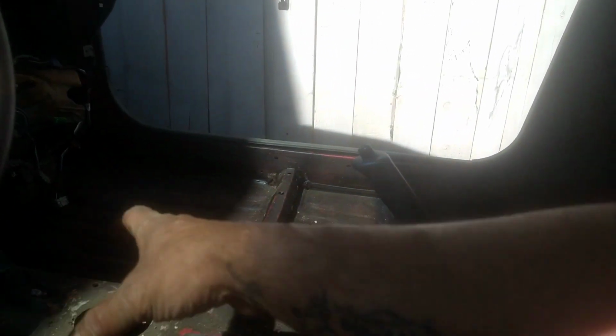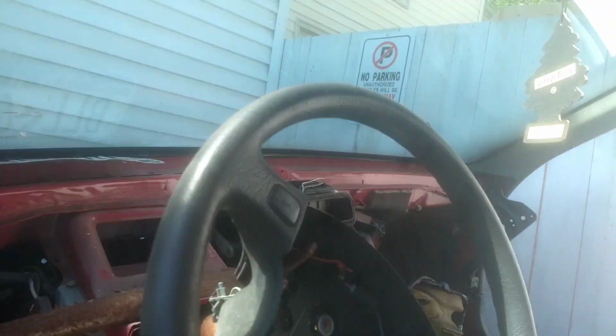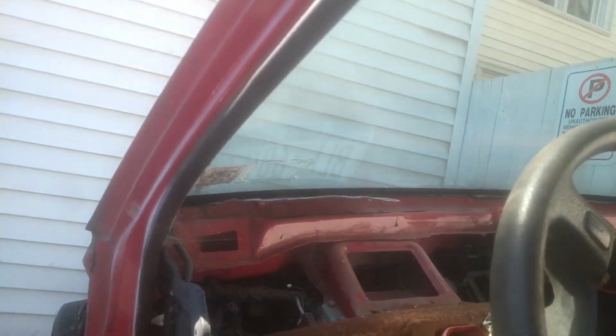That door panel, quarter panel, I'm saving for the hatch itself when it's done, so you can't really see anything. But yeah, I'm stoked, boys. This part of the subframe tunnel is gonna be the part where the tongue for the hitch is gonna come out. I'm gonna try to bolt it here in the back and try to have it welded. So it's gonna be cut like someplace around here. Subframe is gonna be here, so bolt it on, get it welded. But I'm trying to remove as many useful parts that I can off of it.